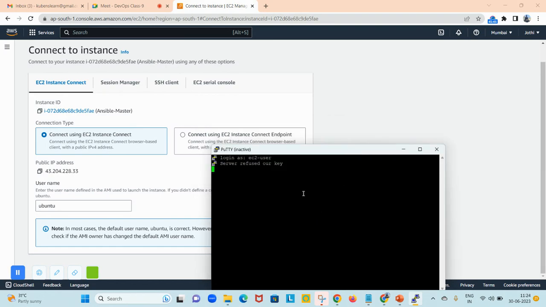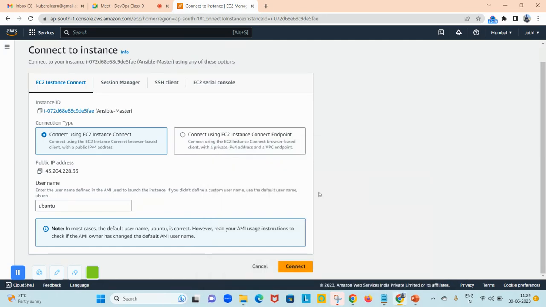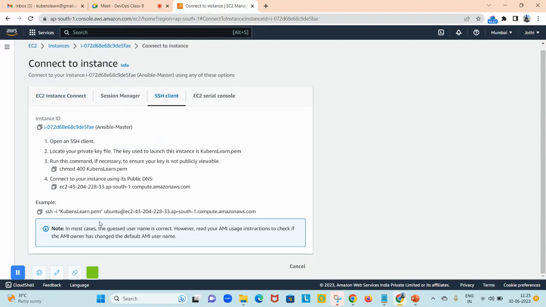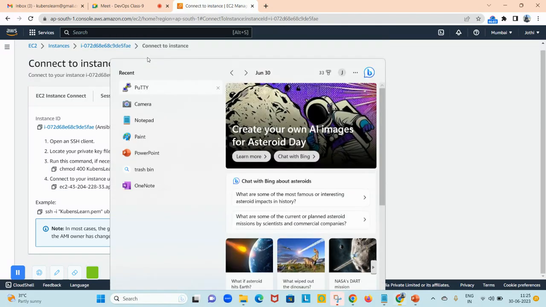The username is not correct. Actually, okay, the custom username is ubuntu, I guess. So yeah, here also it's ubuntu.